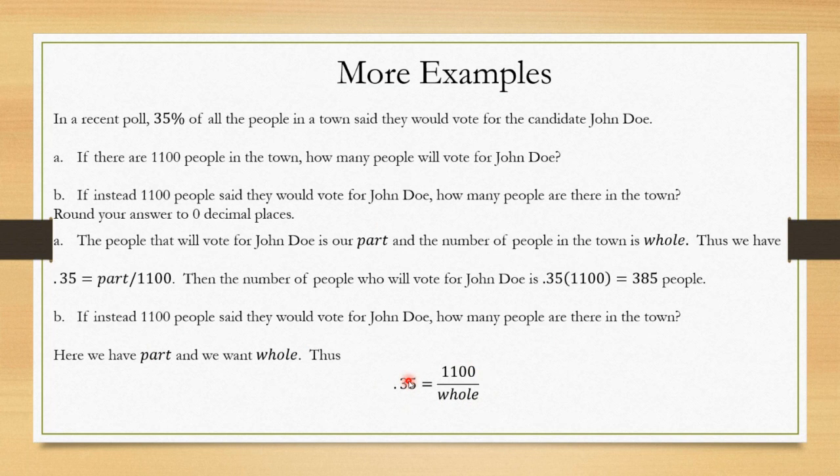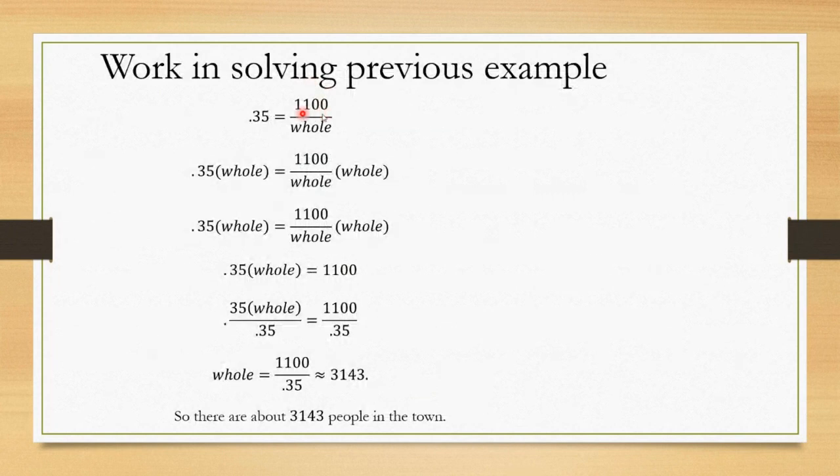You just have to cross multiply for the other thing too? You can. Let me just see. I think you can, but oh yeah, you do. I'm sorry. Yeah, but it's just that in the other one, part was the unknown. Here, whole is. In fact, as you can see here, whole is the unknown. So I'm just showing you how to calculate it. So you do cross multiply in both cases.